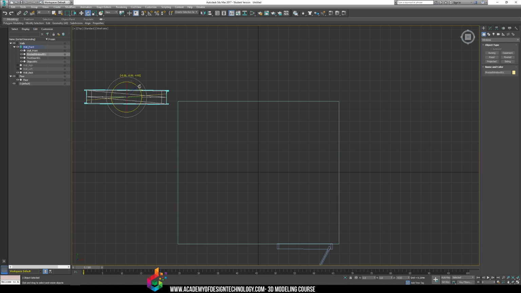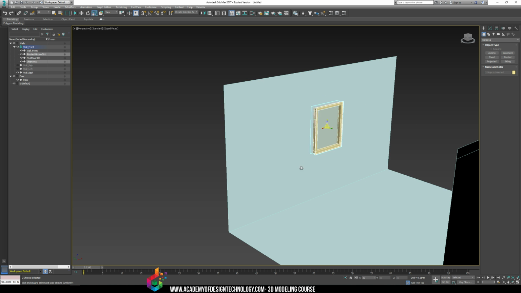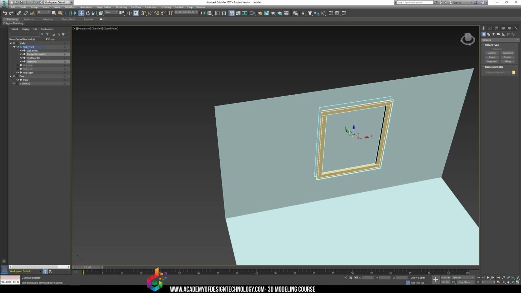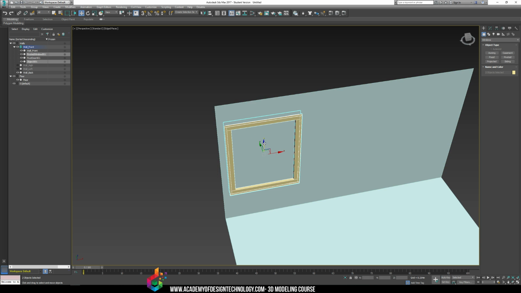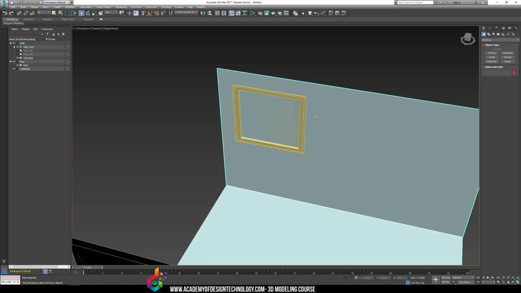I'll go to my top view here, rotate it properly. I'll grab both of these, like this. And I'll minimize it and squish it until it's correct. Something like that. You know, windows are pretty small. They're not as big as most people think they are. So if we just take a little squish, and I'll put it near my bed, will probably be in this corner, so I think it'll be there.